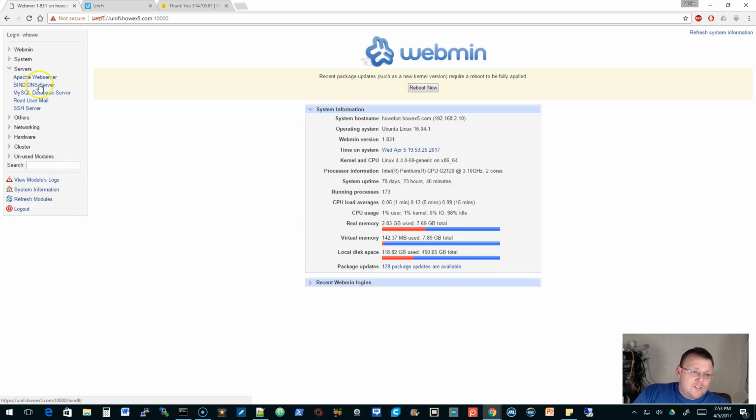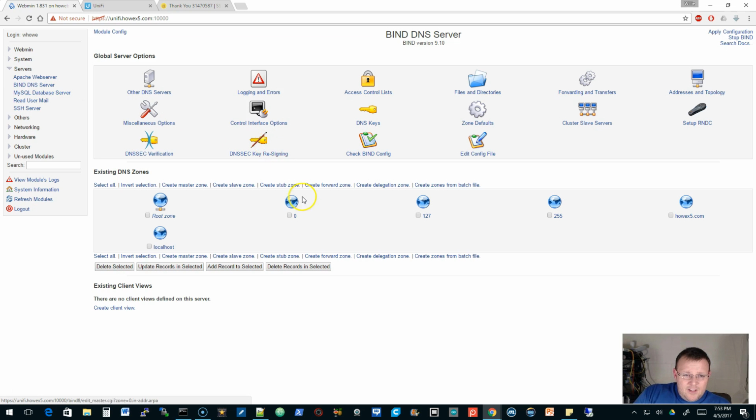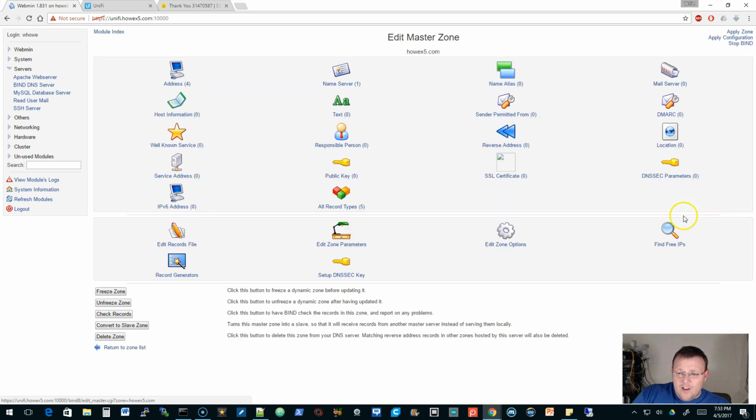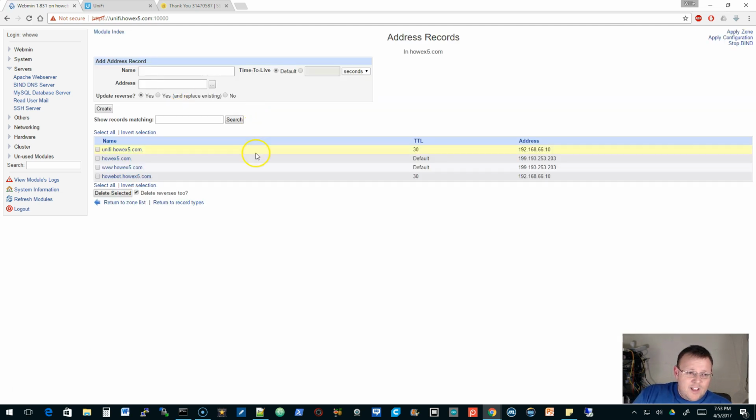And we're going to go over to servers and BIND, and then we are going to go to our HoweX5. We're going to go to address, and we are going to add an address record, and this is going to be Cloud Key, and it's going to be 192.168.66.5.